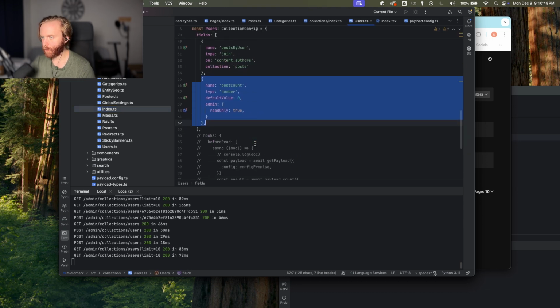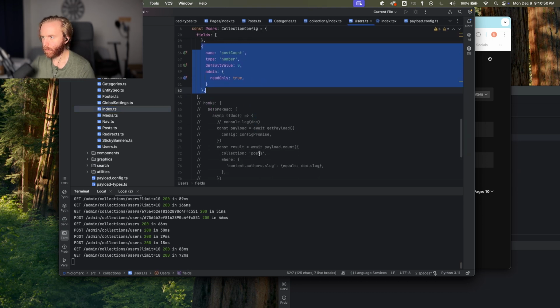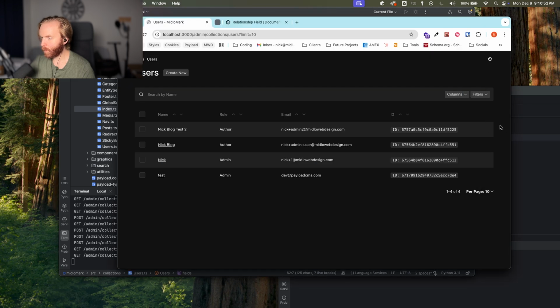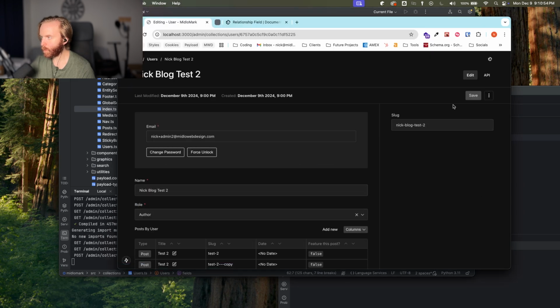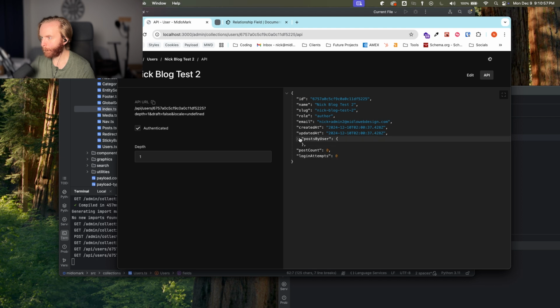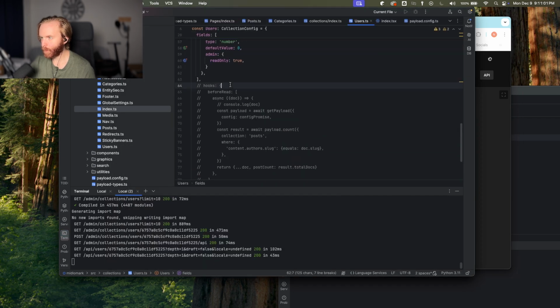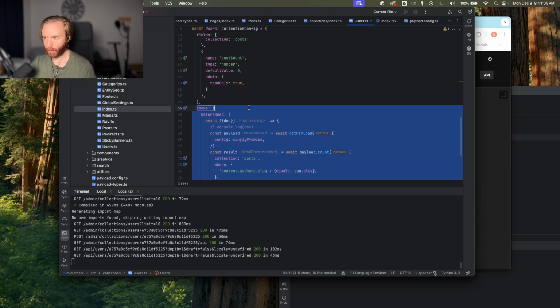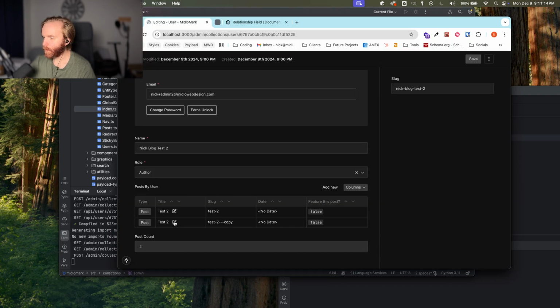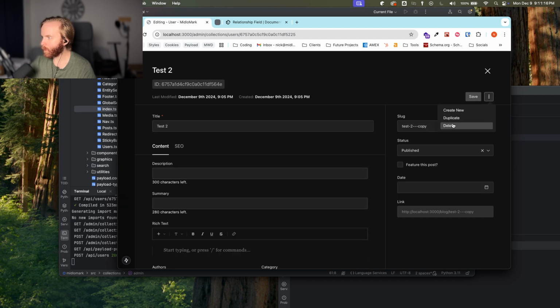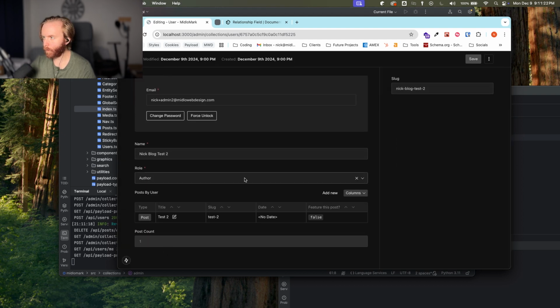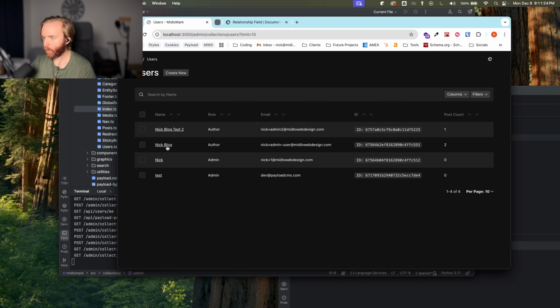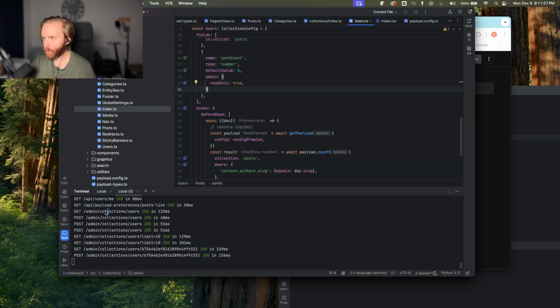We can add postCount back in, which I don't think we actually can because it's not there anymore, is it? I guess it is, but add the hook back in. We've got that. We can go to test 2. Let's delete this. So now we have 1 post. Then we've got you with 2 posts.